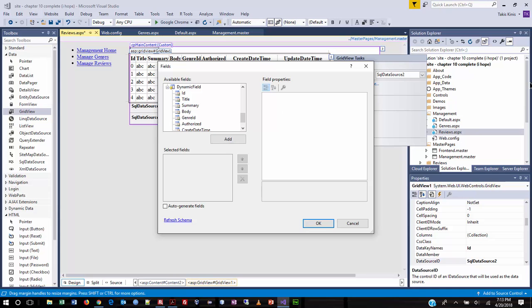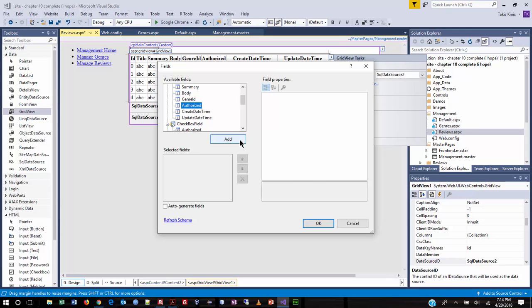All right, in the available fields list, select Authorized. They want you to make sure that you're in the area for bound fields. I don't know if you guys are noticing this, but it's a separate category, and that's not where I was. So they want me to select Authorized here, once again, under bound field.